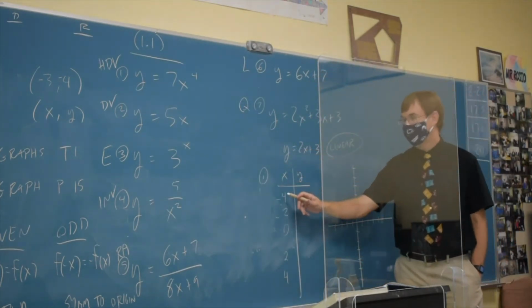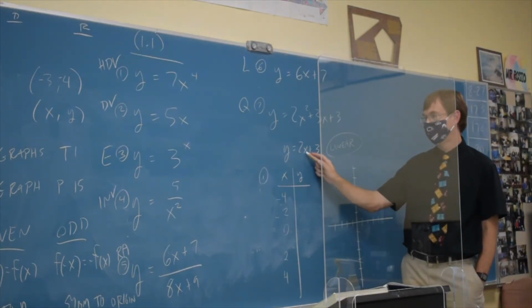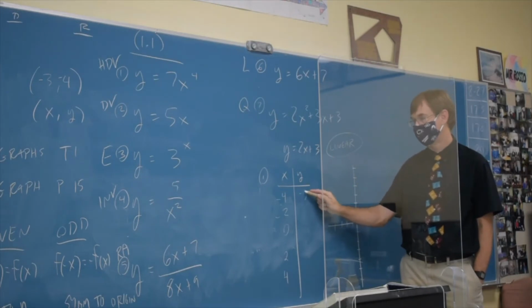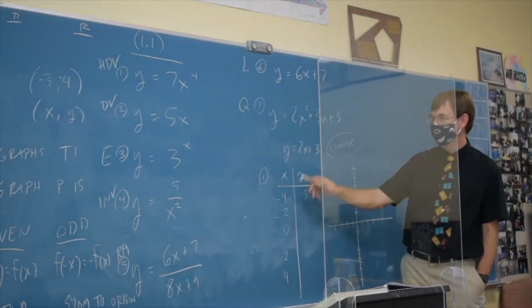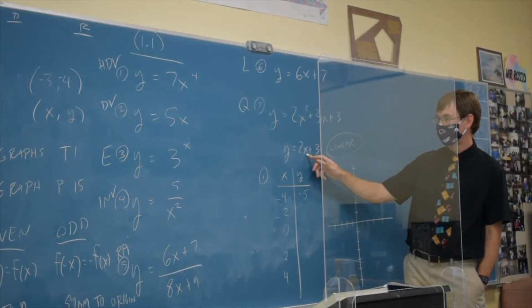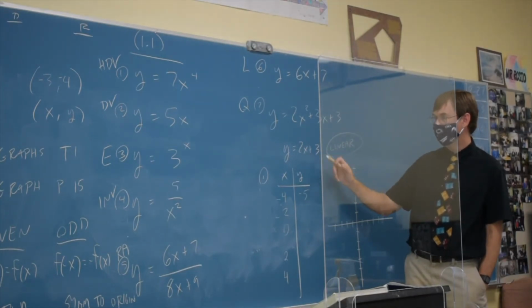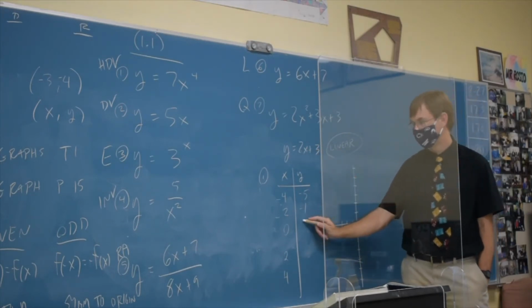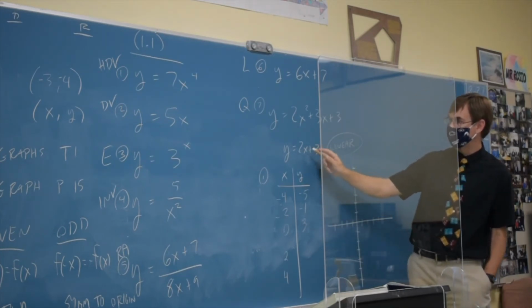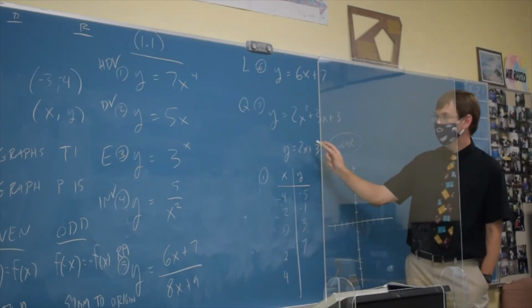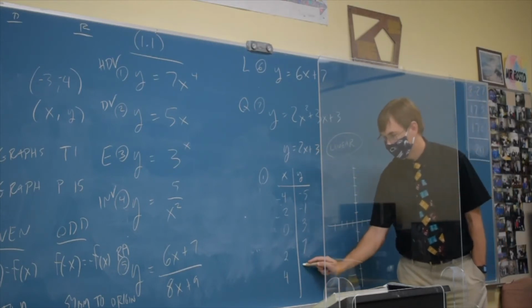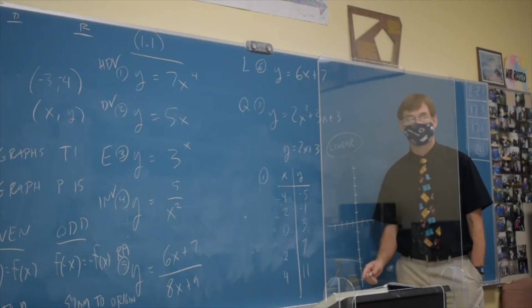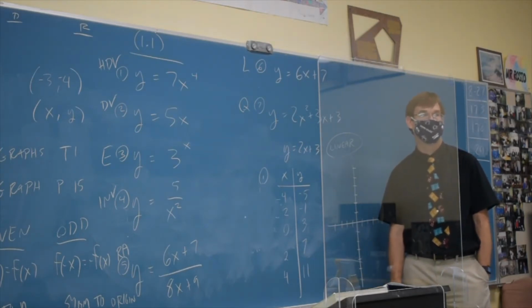But if we do 2 times -4, we're thinking at that point, -8, add 3. -5. Somebody other than Amelia, we go 2 times -2. -4. -4, add the 3. -1. -1. A new voice, 2 times 0, add 3. 3. Another new voice, 2 times the 2, add 3. 7. 2 times the 4, add 3. 11. So that's part B, make the table. Question about make a table?